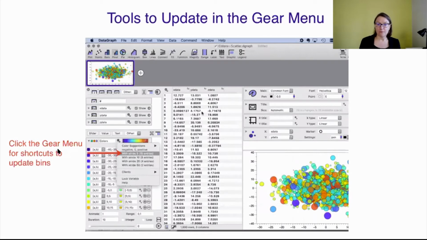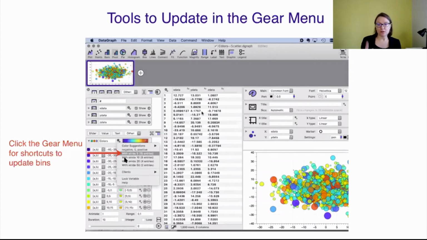And we can click on the gear menu not only to get color suggestions, but there are also suggestions here for how the bins are created. So here, for example, these are numerical values that are being placed into specific bins in terms of how the color is being connected to these values.